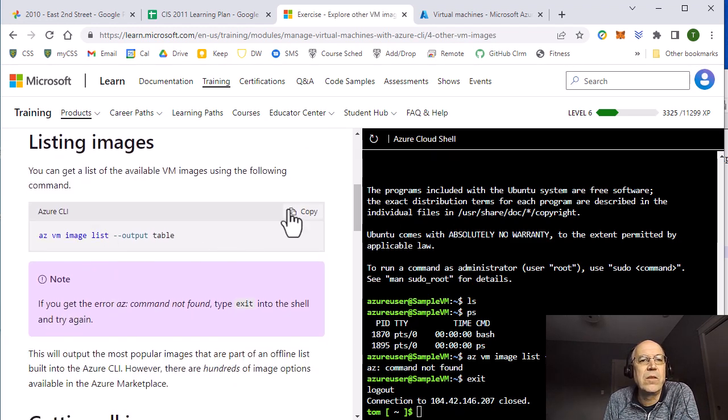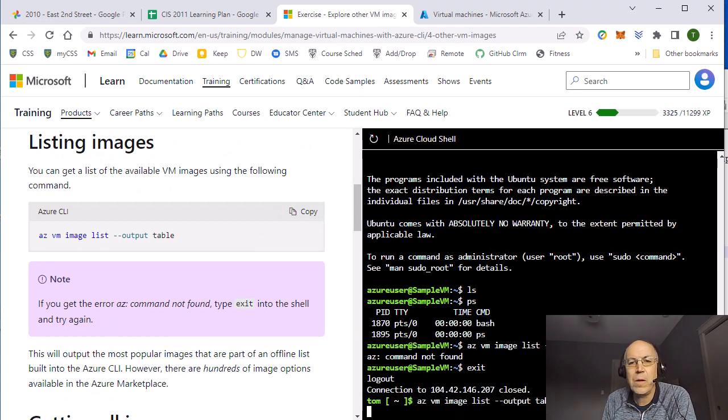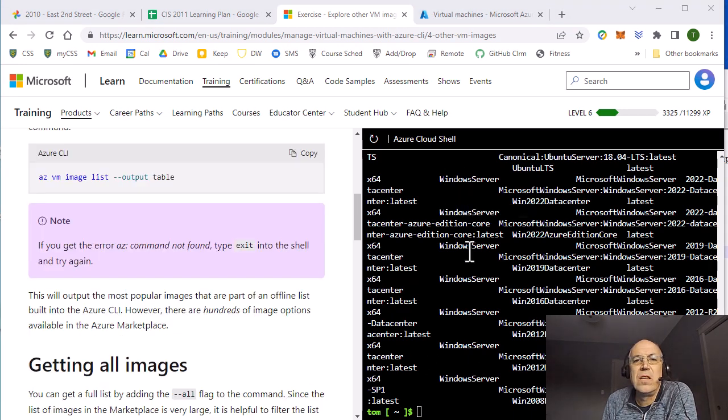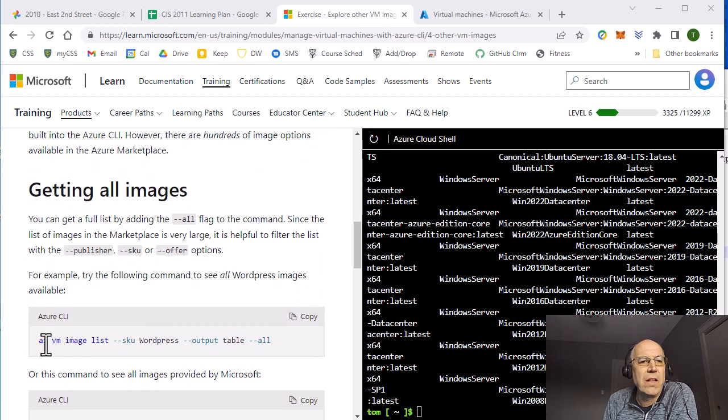Now we can do this command, copy that command and paste it in here. It'll list the virtual machines that are available for us to use. This just lists the different machines you can create, different common structures. This lists the common ones. You can use all to list all of them.